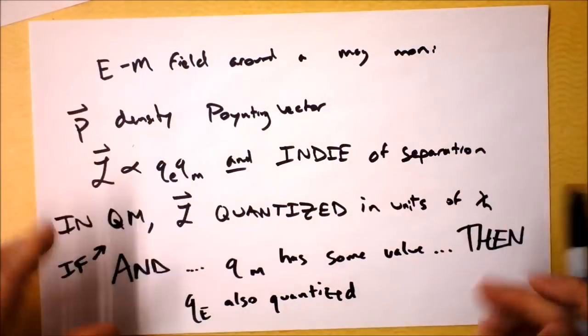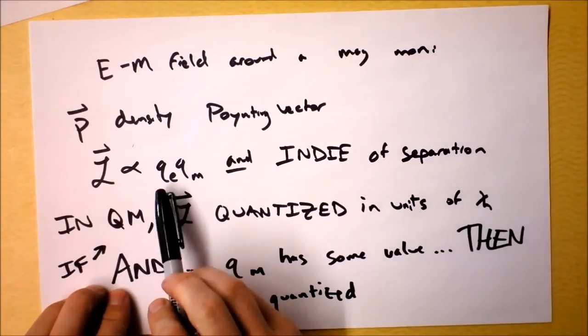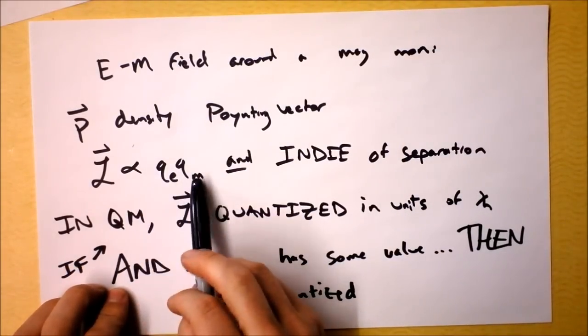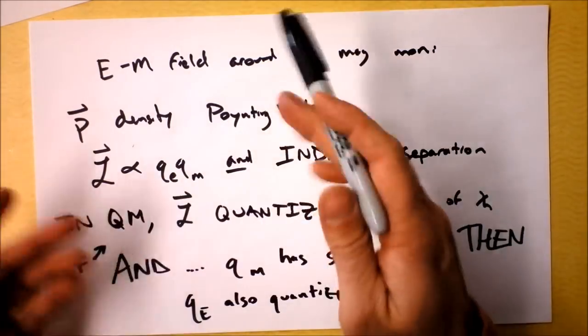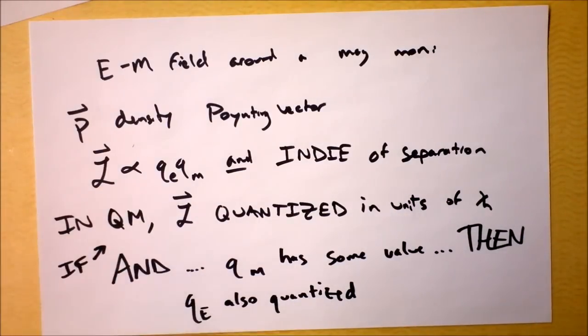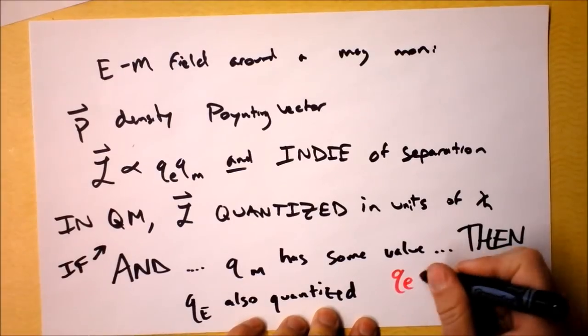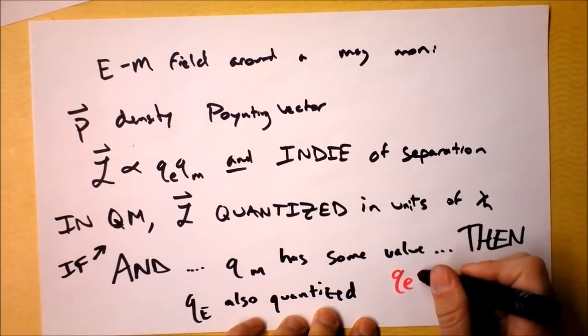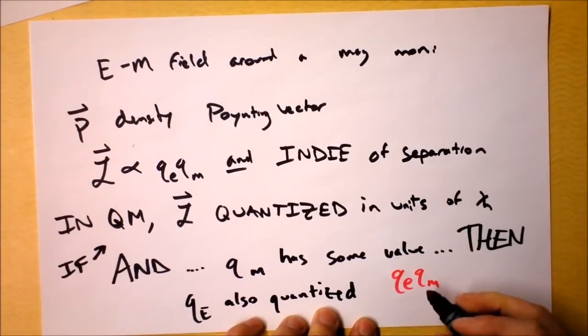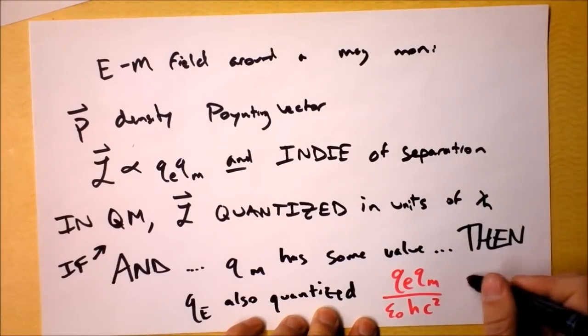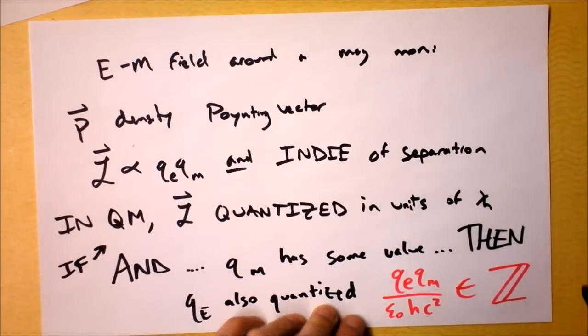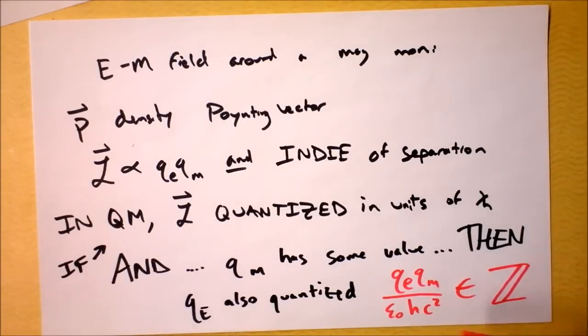And we know that the angular momentum around some magnetic monopole would be the charge of any charges that are in there multiplied by the charge of any magnetic monopoles that are in there, and maybe some constants multiplying right there. But that gives us this relationship. Let's do it in infrared, where we can conclude that the charge of the electric charge multiplied by the charge of the magnetic monopole over epsilon naught times h times c squared is an integer. That's a win. For the win right there. It's usually presented as h-bar with a 2π on top, but I think that's lame. Let's just cancel out the 2π. Bye.